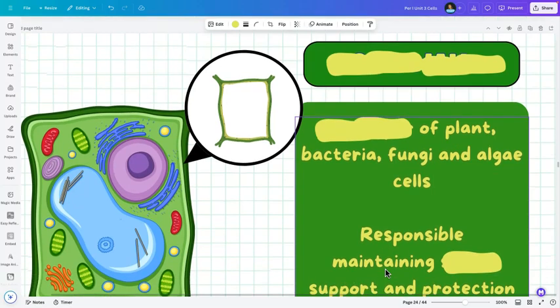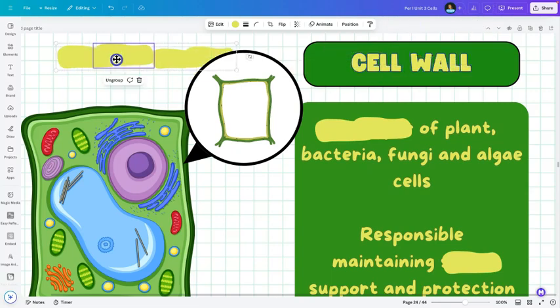Another unique structure that's not in animal cells, but it's in plant cells primarily. It's also in other cells, but all you have to know for now is it's not in animal cells, is what? Cell wall. Now, I want to make it clear so you do not get this wrong on the test. What is the function of a wall in a building?